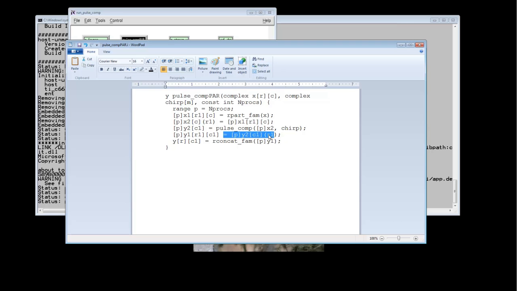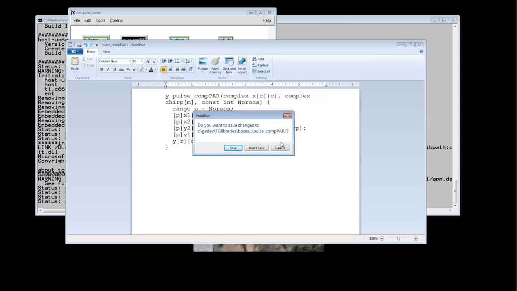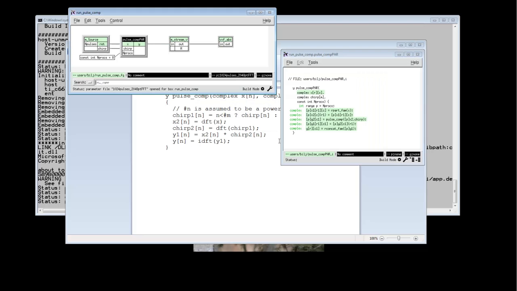And then we're going to take our stream of vectors that have been returned and recreate a submatrix, and then we're going to take that family of submatrices and recreate the full matrix by concatenating those submatrices. So that's the parallelization strategy. In the next phase, we will look at how to run that in parallel on a TI multicore DSP.